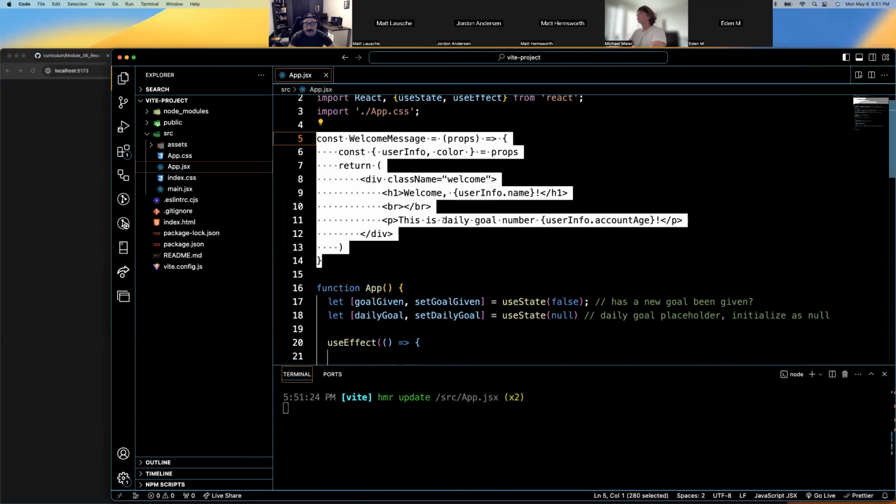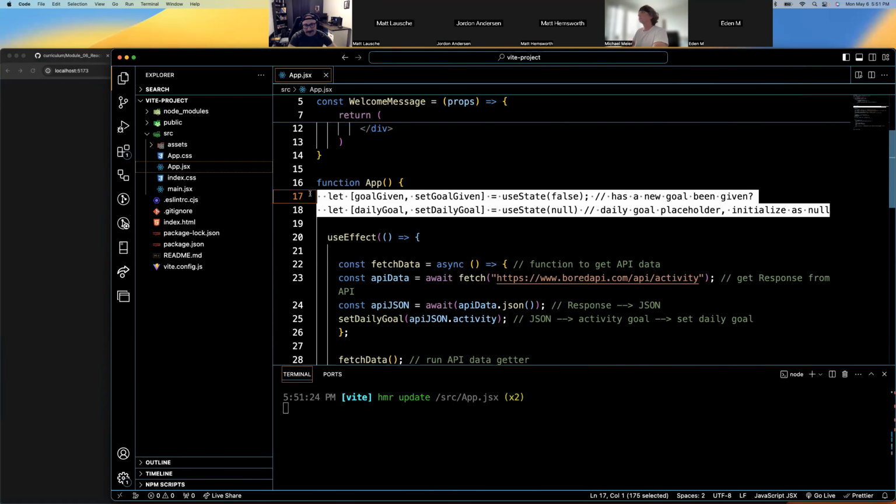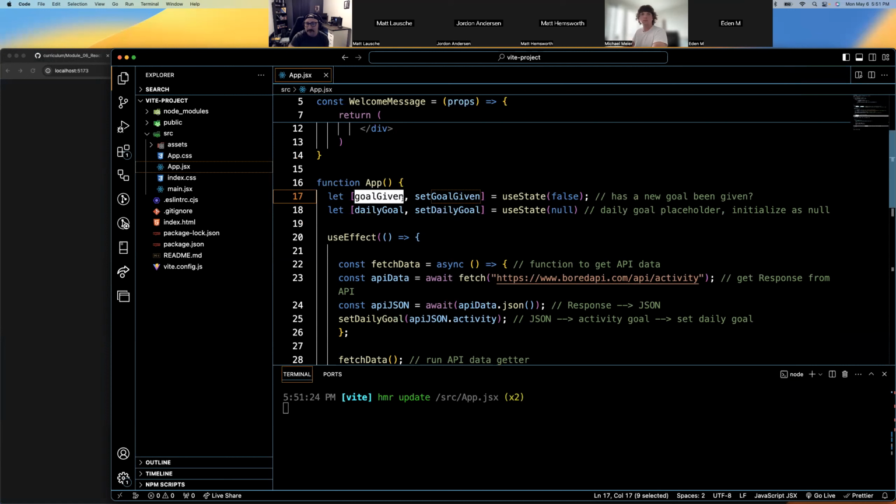So we've explained props getting passed in. State, don't need to go too in depth on this. I know we've talked about state every single class in React, but state is here. Set state is a callback function to change it. If you want to change goal given, you always set goal given here. This could be anything you want, this could be foobar. It doesn't have to be the same thing. However, obviously, it's nice for your set state callback function to be the same as state. Easier to keep track of. Do what you want, but that is conventional, and it's painful if you go mixing up states with a set state that doesn't match.